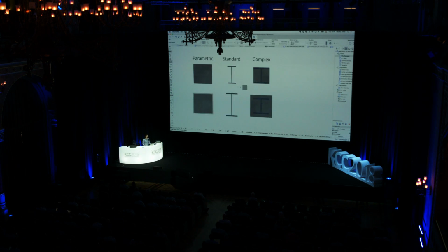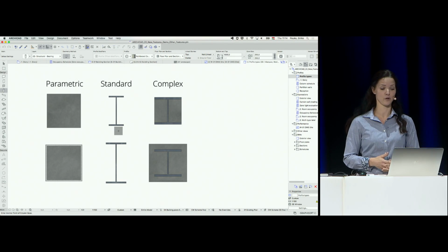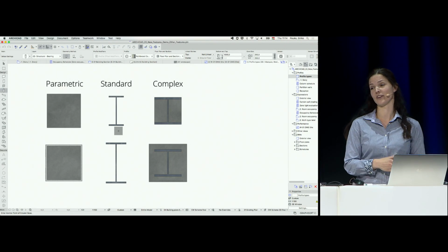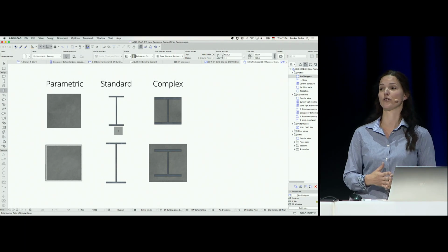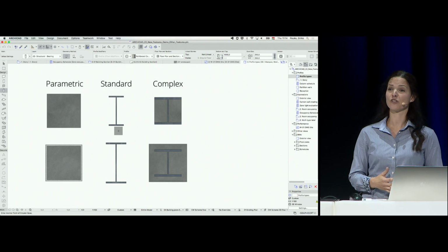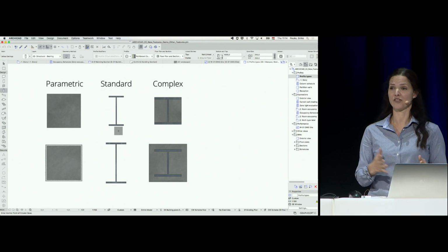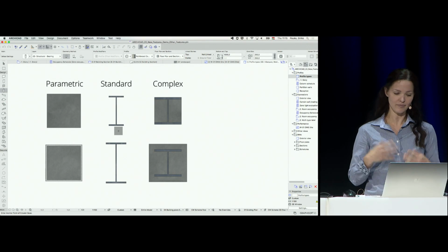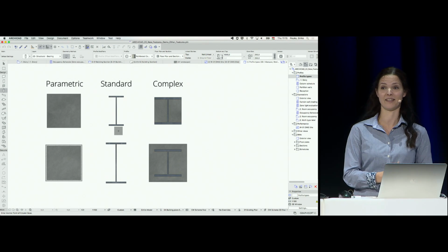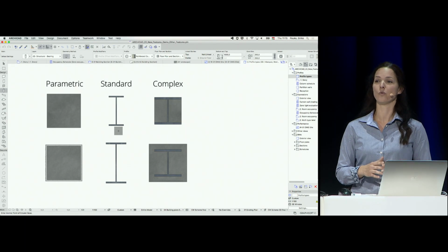On the screen, now you see some profiles. In ARCHICAD, it's fairly easy to model walls, beams, and columns with profiles since a long time. But some are parametric and others are custom. So what we did so far in the design is that we chose what was the closest solution to what we wanted to model. But unfortunately, life is not that easy, because at the end, we always ended up with different variations of the same profile that were all custom with sometimes just slightly different changes. This is a very time-consuming process to create and also to maintain and update. So from ARCHICAD 22, we can do all of these with one single profile.